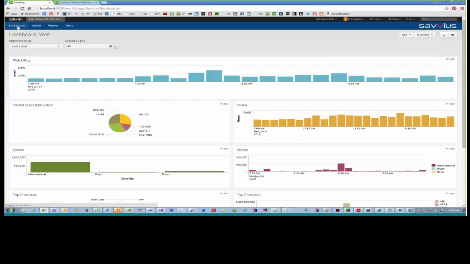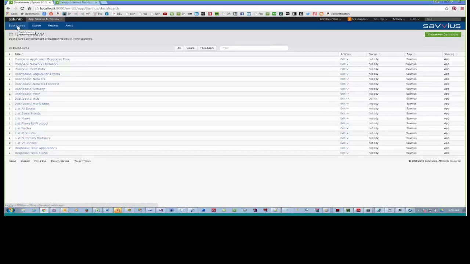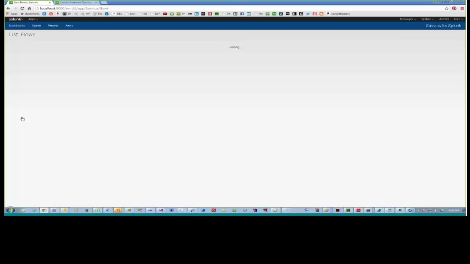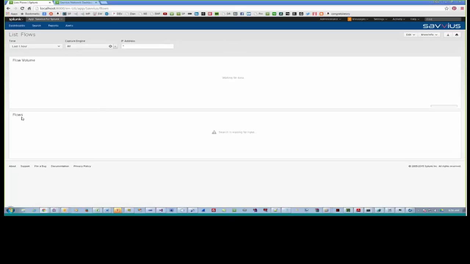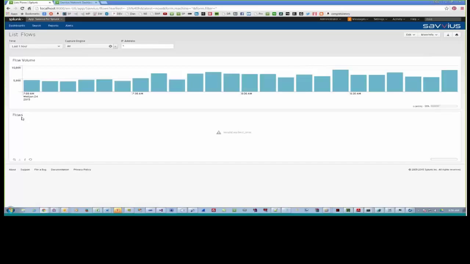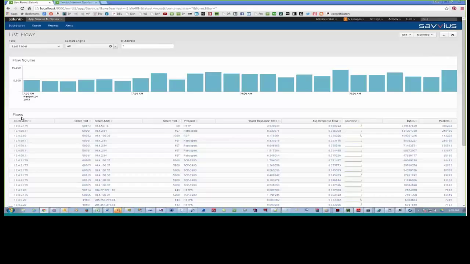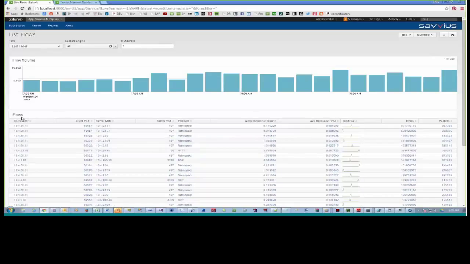So now let's look at a couple of the list dashboards. Let's start with flows. Everybody loves flows. It's a very important feature of the OmniPeak console. You look at your flows, and from the flows in the OmniPeak console, you can use the visual expert, and you can really drill down, of course, all the way into the packets. Now, in Splunk, we're not able to drill down that far into the flows because we don't actually have the packets. We have the flow data, and from there, there's still lots of things we can do, though.